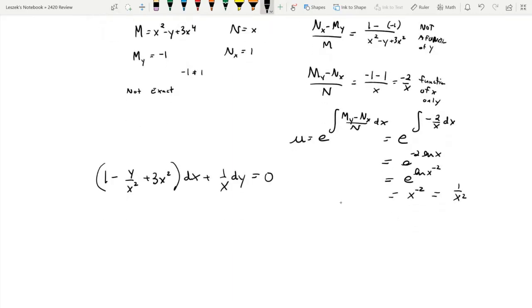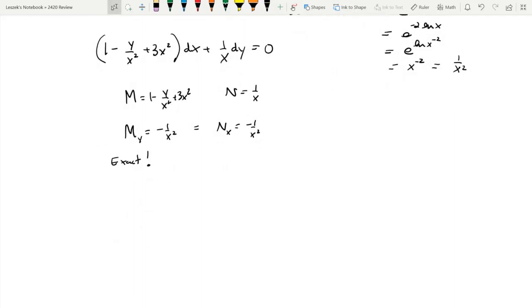And so now I'm going to use M again, but it's a different M than before. I could say it's M tilde or something, but I don't want to confuse the issue here. I'm just going to make sure that it's exact, that I don't make any mistakes. I'm going to differentiate M with respect to y, and differentiate N with respect to x. That's right. So now these are equal, so we have an exact differential equation.